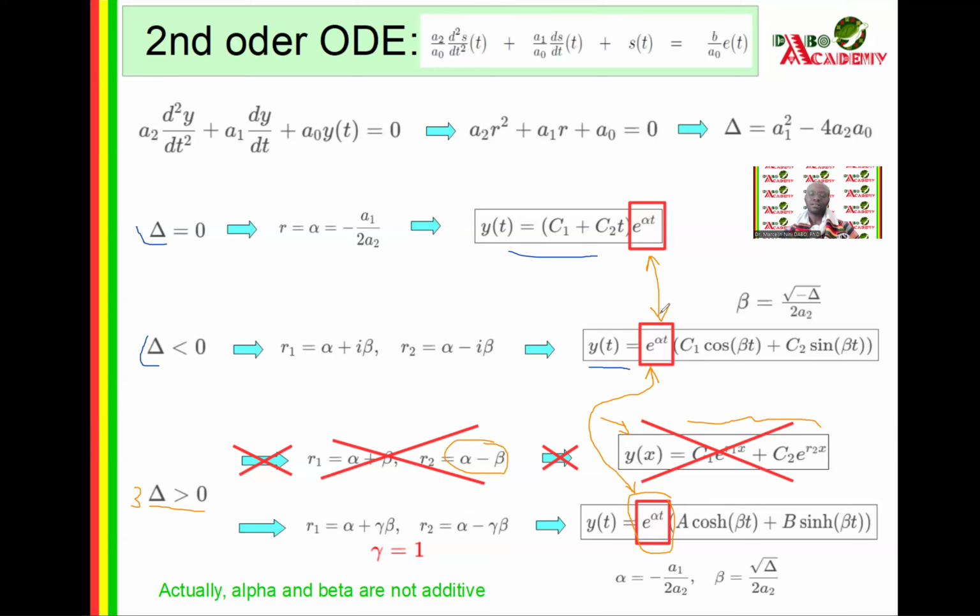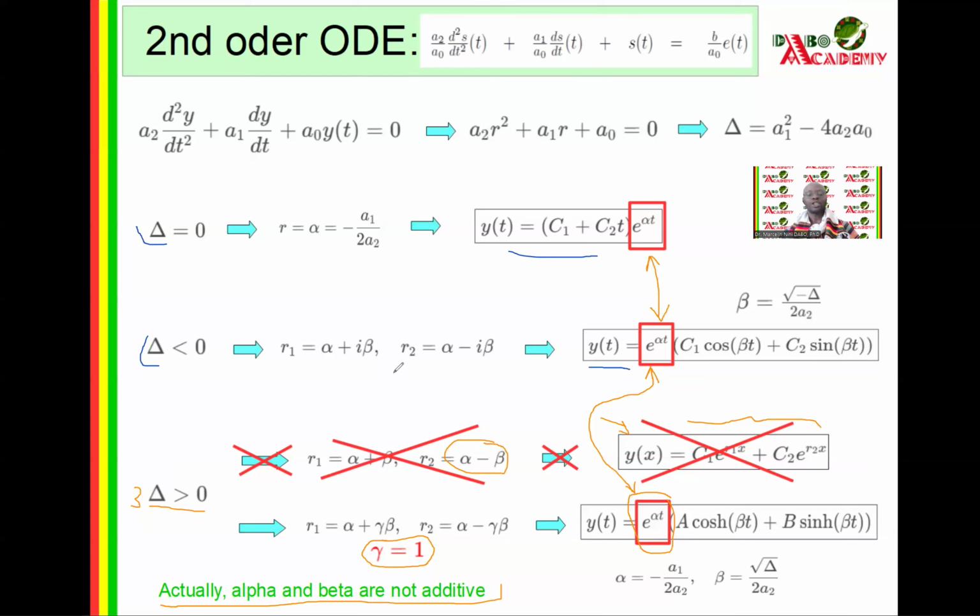But to arrive at this result, it was a revelation, but it also took time to make a deep contemplation of these expressions that I had in front of me. This is why I introduced a number gamma equals 1, or I can also take gamma equals -1. And this gamma will not let you, in reality, add alpha and beta. So when you have the solutions of the characteristic equation for which delta is positive, you have two real numbers, but these real numbers in reality are not real numbers that you should add.